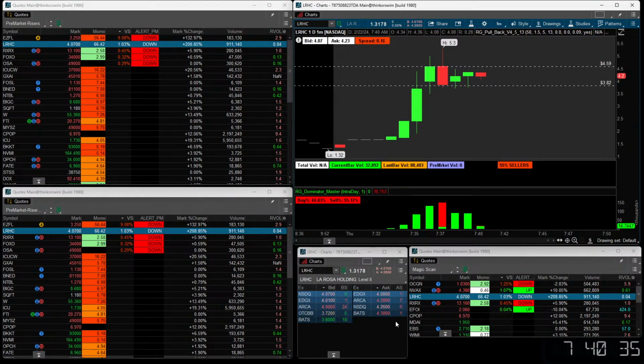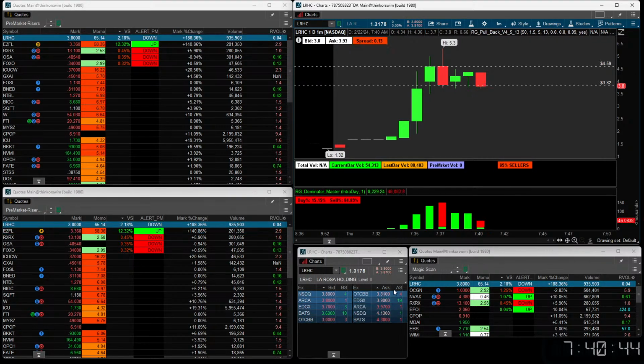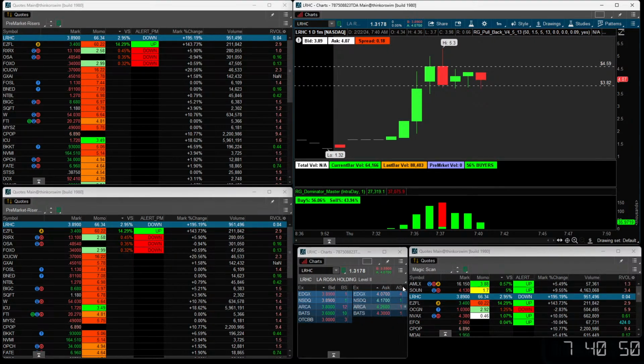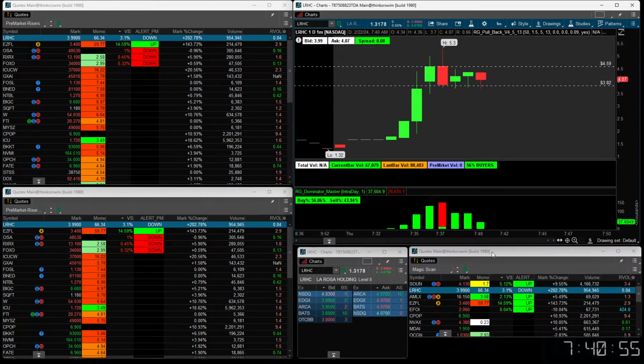So if you don't watch level 2, we're watching the ask side. We're looking for large green numbers to come in here, and we're watching for the price to go up. I don't care about the bid side. They want to buy it cheaper. I want to see who's driving it up, and I want to see green numbers coming in to drive it up even further.